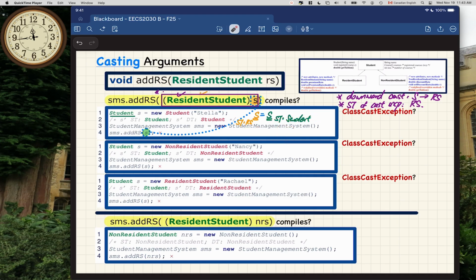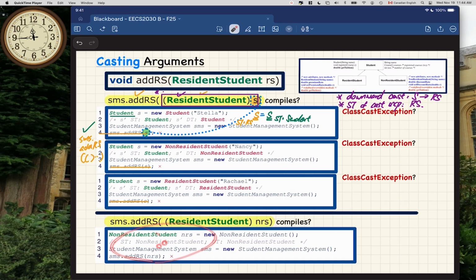So if I replace this line over here by sms.add(rs) with that cast, which I just put here, it's going to compile. Similarly, if I replace this one here by the same line, it's also going to compile, and this one here too.